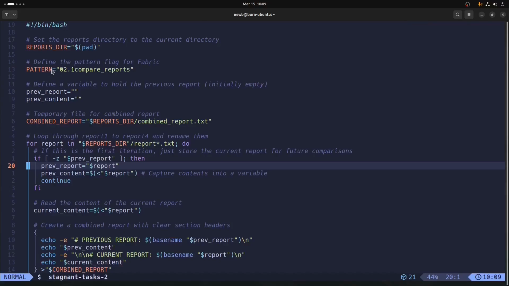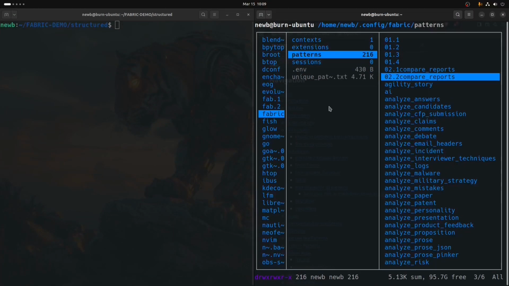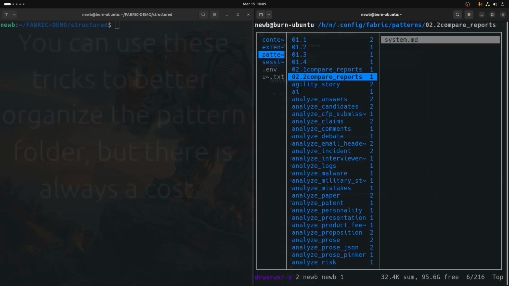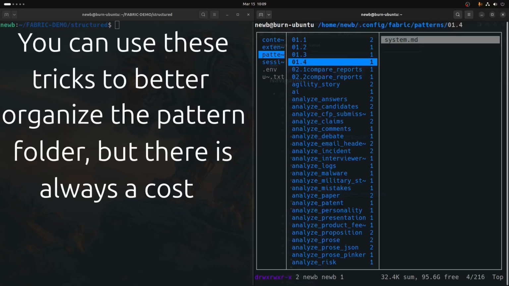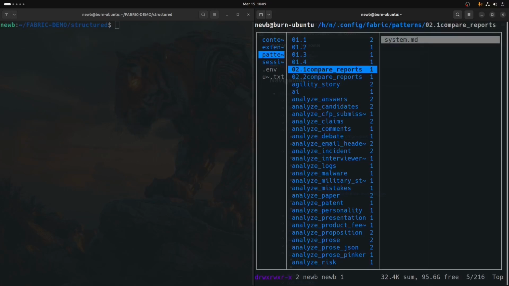Here, the pattern that we select to run in the Fabric command, the reason that you're going to start seeing the numbers here first is because when we are visiting our patterns in Ranger here, if we just go into the patterns directory, you'll notice that if you put numbers or symbols before your custom Fabric patterns, the patterns that you create yourselves, when you go into the Fabric pattern directory to look at, place, edit, delete your patterns, they'll always come up at the top.